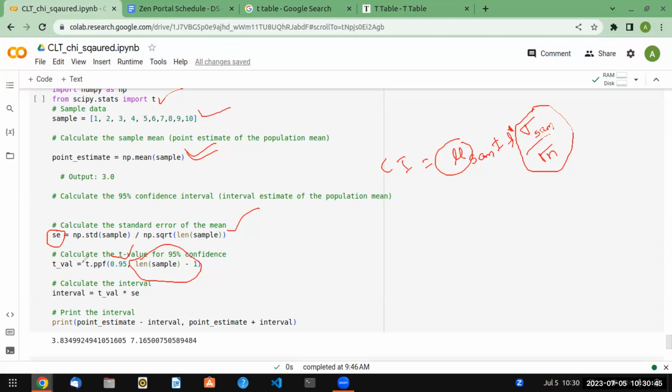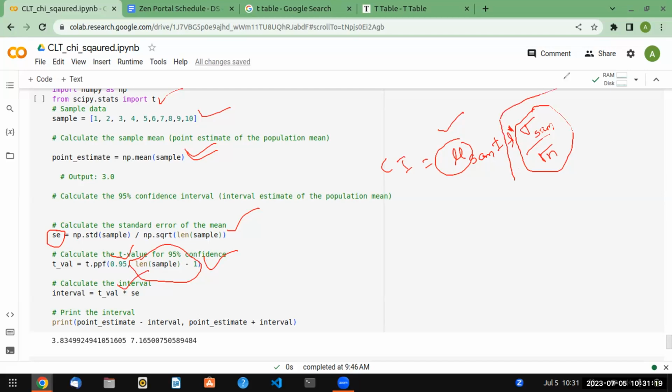Okay, we'll see this documentation. Know this. So this value is what? This T star, whatever value we are getting, T VAL, right? Now, if you see here, I am calculating this interval, because this plus this minus this. This is my interval. So the interval variable I am creating here is this value times the standard error.